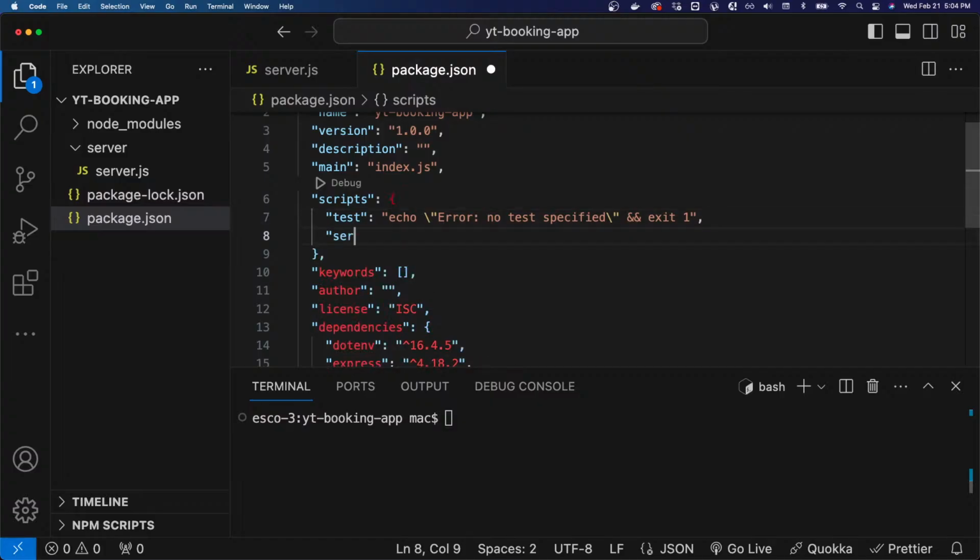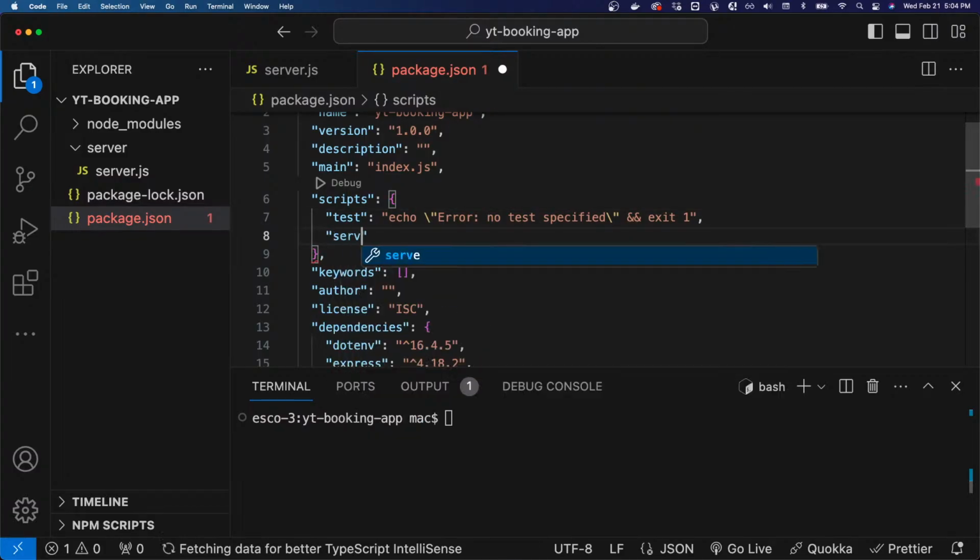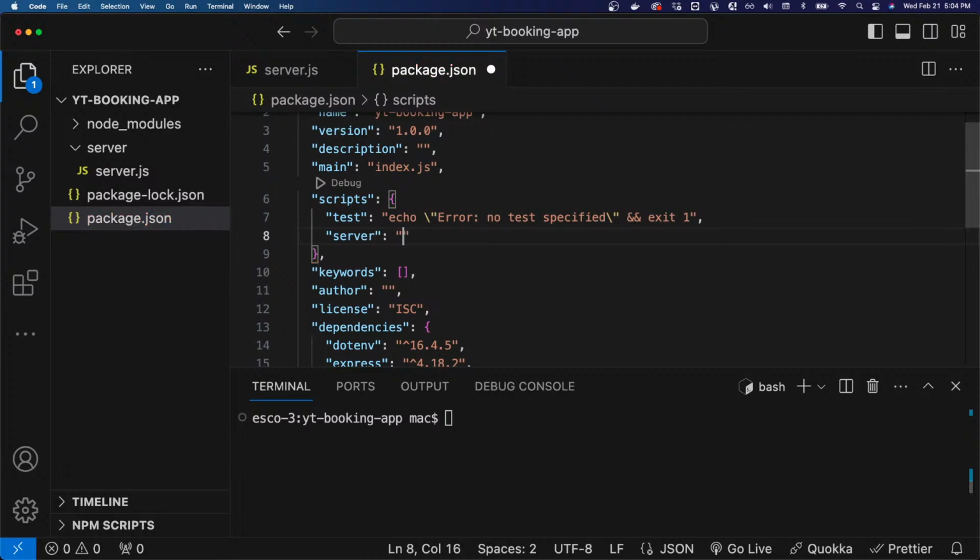Let's say server, and then you do nodemon server.js. We're actually using nodemon to watch our server file when there's changes made to the server.js file. So let's save that, and then let's run npm run server here.